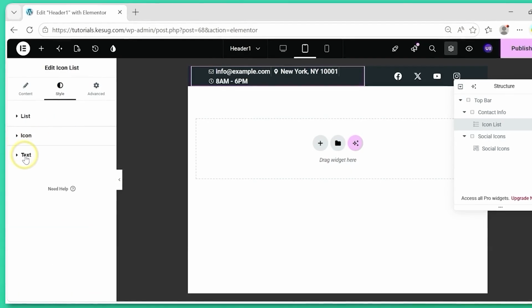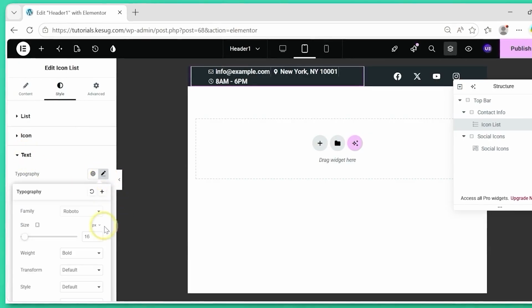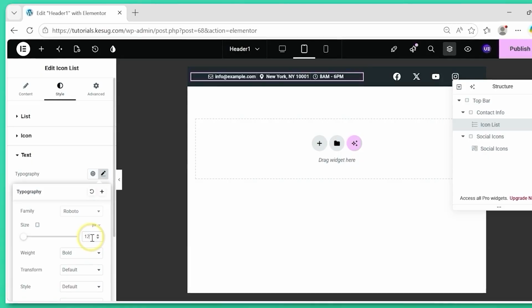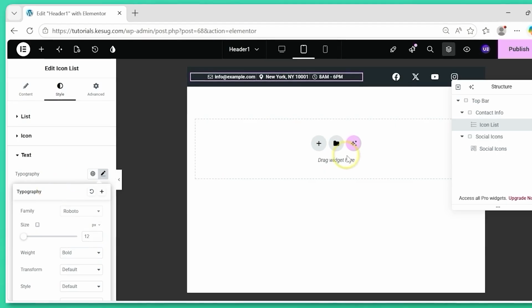Select text. I'm going to also adjust the text. We want to reduce the text size to 12 pixels. So go ahead and select social icon.